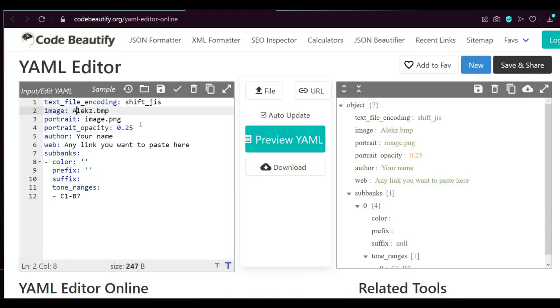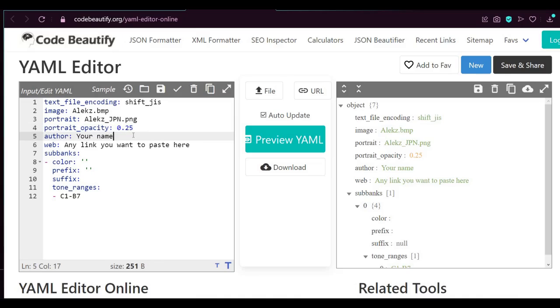with caps. And the portrait is the image that will be displayed on the piano roll when you open OpenUtau, of course. Then you make a track, you open the piano roll, and there's the image. So you'll just have to rename it as well. Like that. Now the opacity, it's how transparent it will be on the piano roll.